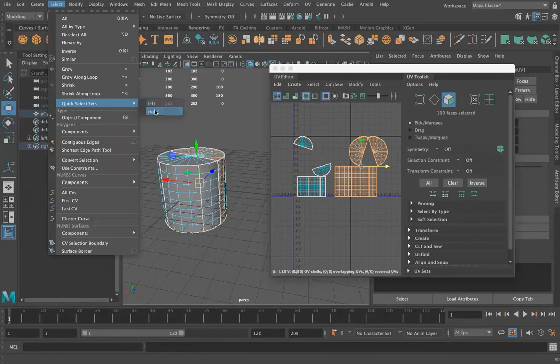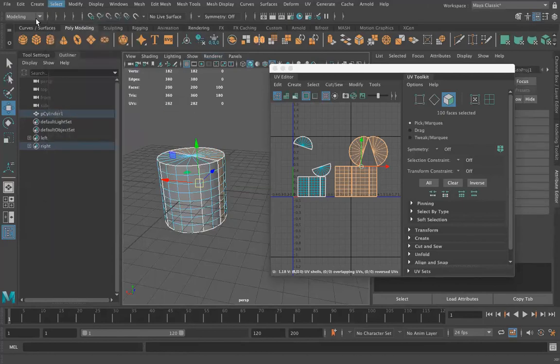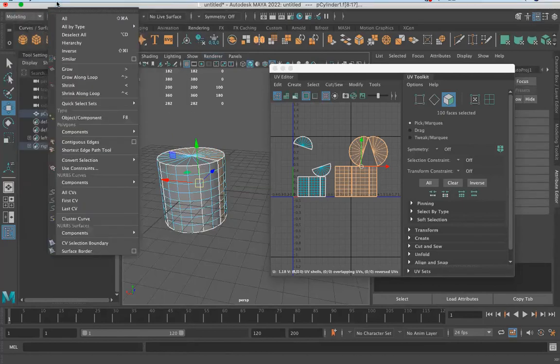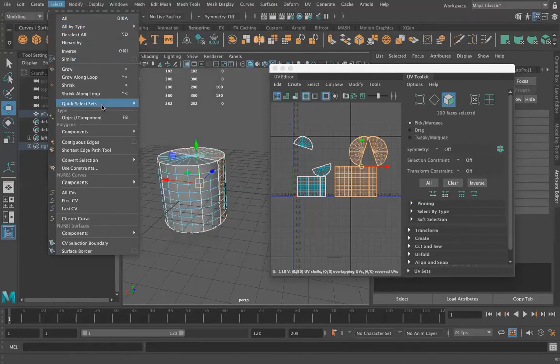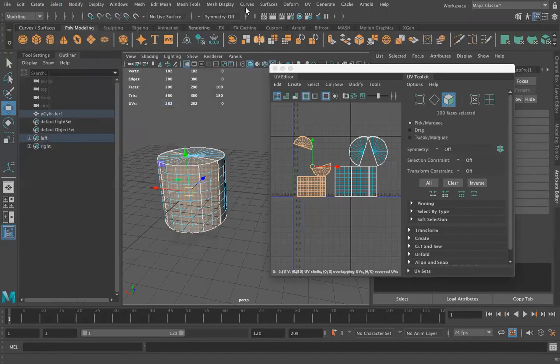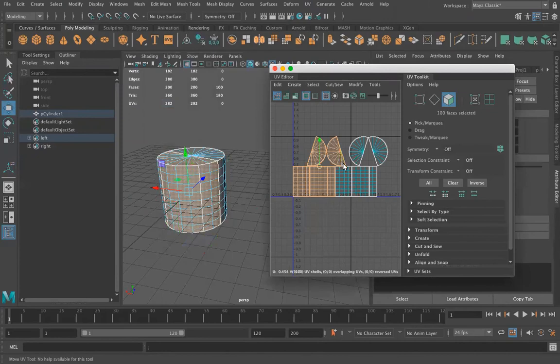Let's see, what do I do? I did left, and then I'll do right. Let's see. So that you could do that automatic UV generation for just part of your model. But to create these quick select sets first, you make sure that all the faces in your model are accounted for basically. Let's say the left, and now let's do the same. UV, automatic, okay? So maybe now I can really see what's going on here.